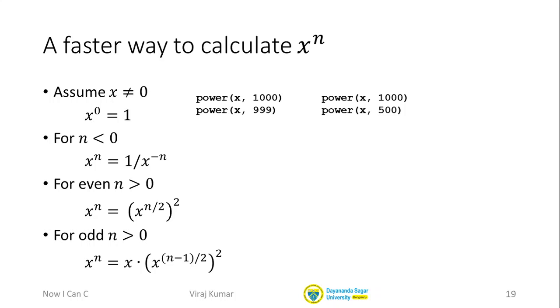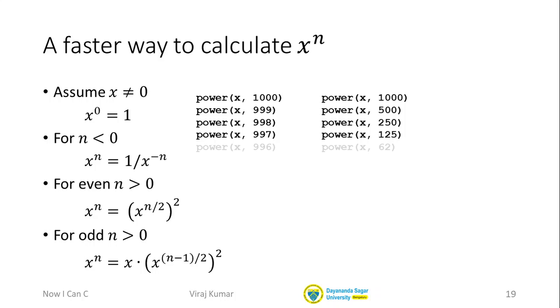So this seems like a big improvement, but it gets better. What happens in the next step? Well, the old code would call it with 998, but since 500 is even, we can halve that again to 250. 250 is even, so the code on the right would now make the recursive call with the second argument 125. 125 is odd, so 1 less than 125 is 124, and half of that is 62. 62 is even, so half of that is 31.